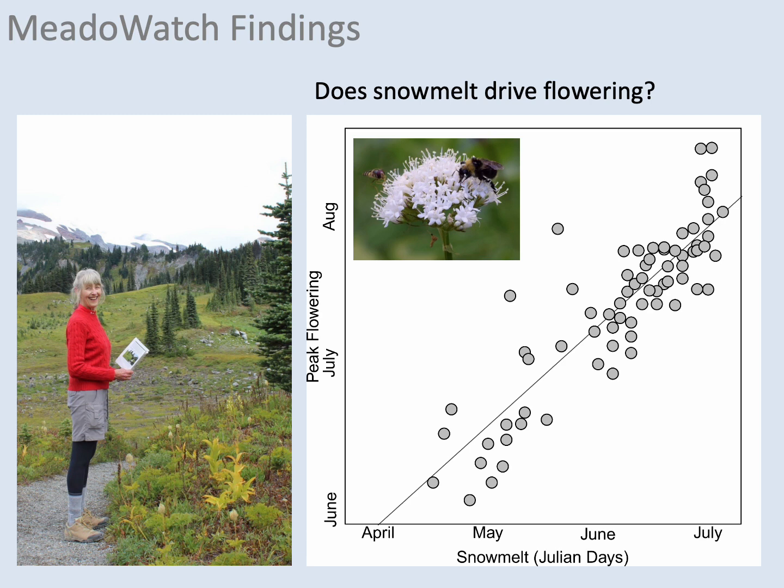Hopefully, you are as convinced as we are, and as statistics show us, that earlier snowmelt invariably leads to earlier flowering for Sitka valerian, as demonstrated by the best fit line in gray. So we can fit these curves for all of our focal species, and we can also ask whether these responses differ by species. In other words, what I'm showing you here is that Sitka valerian flowers earlier when snow melts earlier. But is this also the case for all of our other focal species? So in other words, do species differ in their responses to snowmelt?